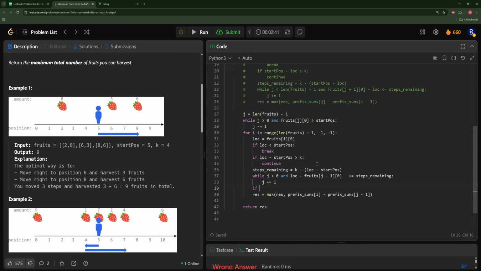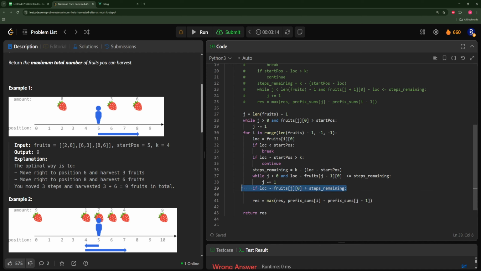And that would, okay, so if, let's see, location minus this, wherever j is greater than steps remaining, then we'll just do a, oh yeah, actually, yeah, the reason it won't work is because we don't know like how much is to the right.